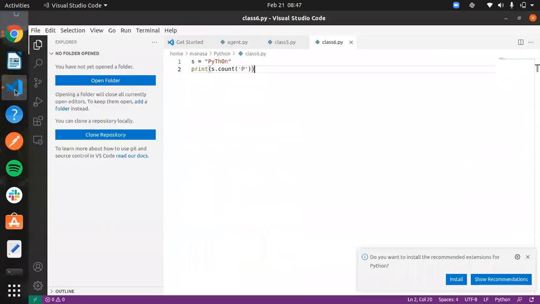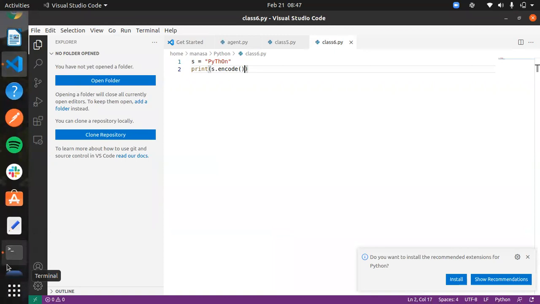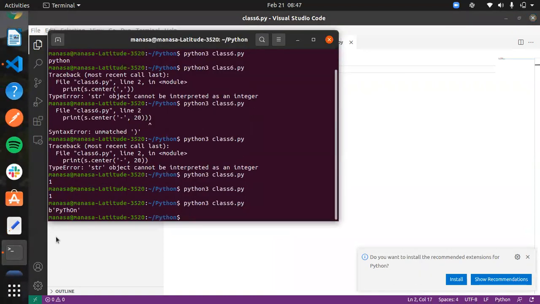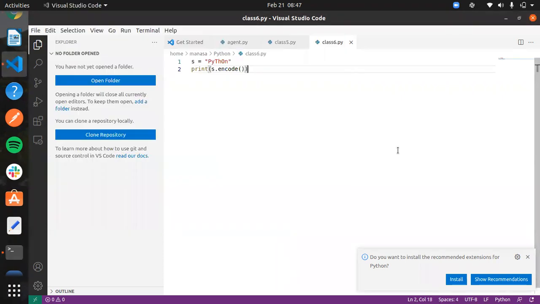Here we have that facility in strings. We just need to use encode so that it's going to encode the string that we enter. See, this is encoded. It's prefixing b, and then wrapping the string in single quotes. So this is the default encoding method that it's going to use. We can pass a parameter called encoding so that we can specify whatever format we want. I will use just ASCII.